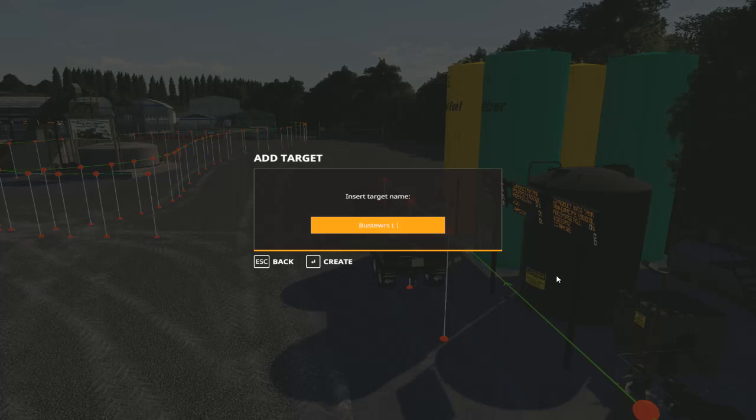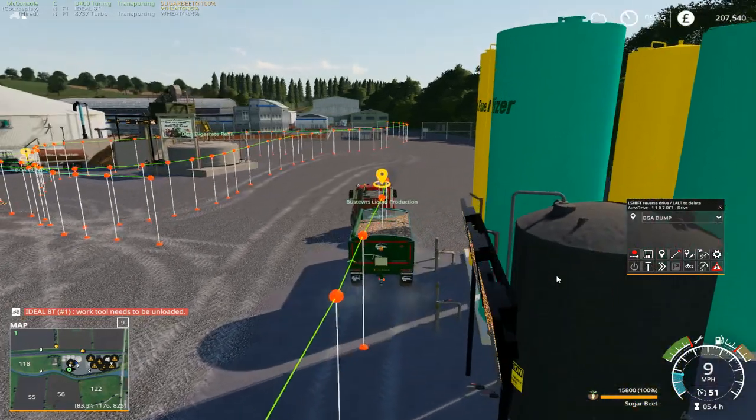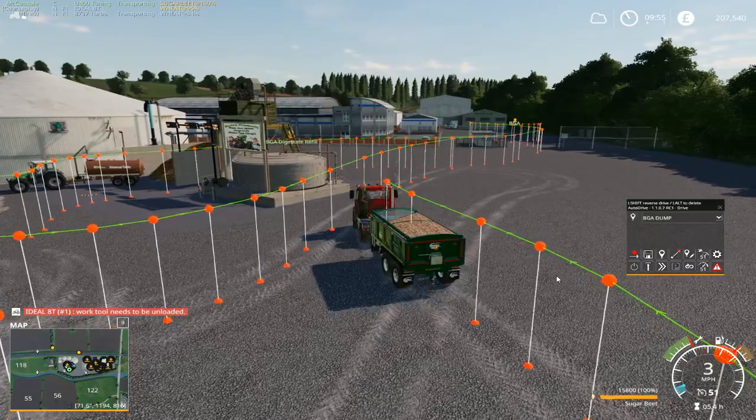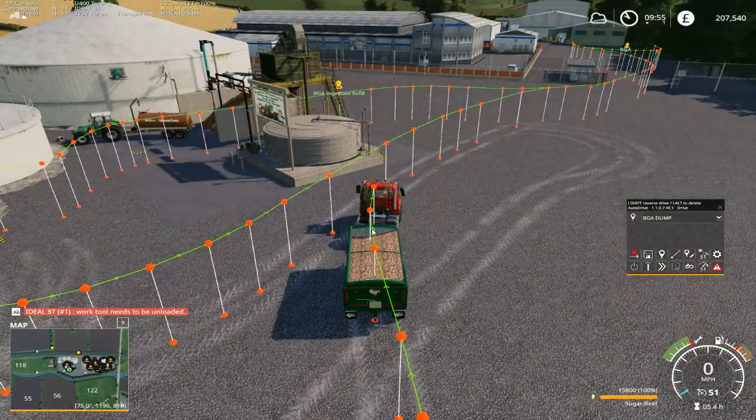Buster's liquid production. And I'm just going to then connect that up to the network here. So that means if I do fancy putting down a bunker, I've got that corner for it. And we'll just connect you to there.